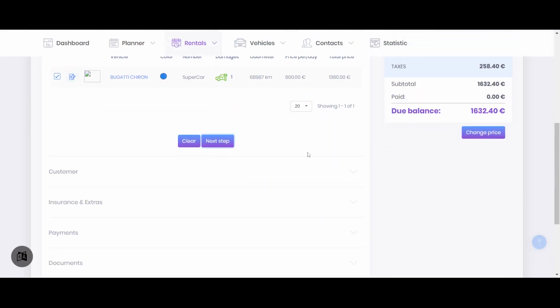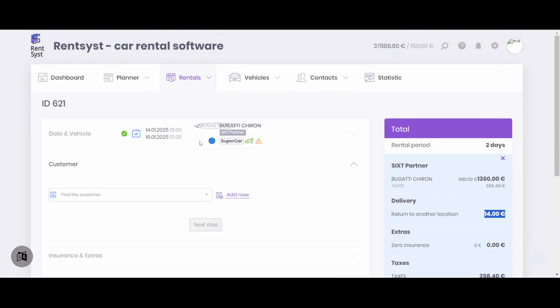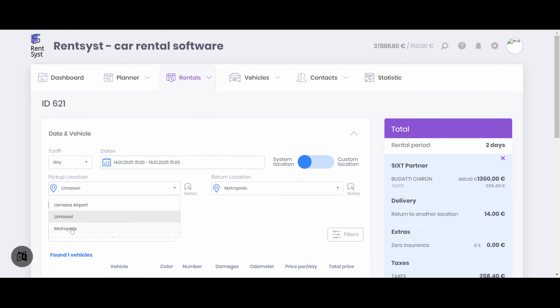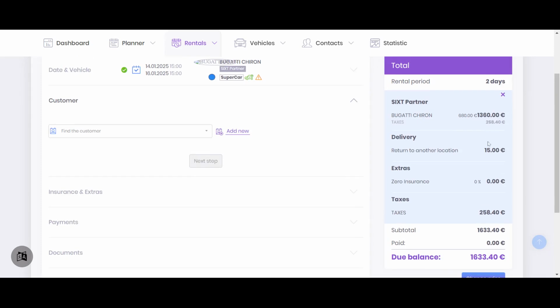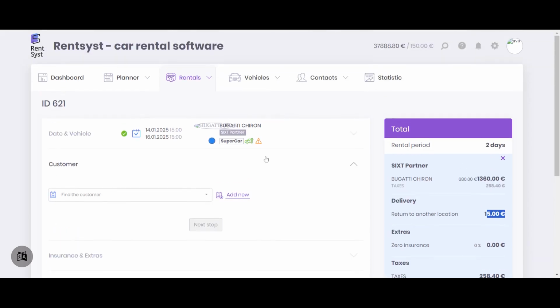Metropolis, next, 14 as well. And finally, the last location, Metropolis, delivering to the main one, Larnaca for instance, gives you 15. So next, and 15 price. So this is how the main scenarios of the latest updates work, according to the logic and mechanics for locations.